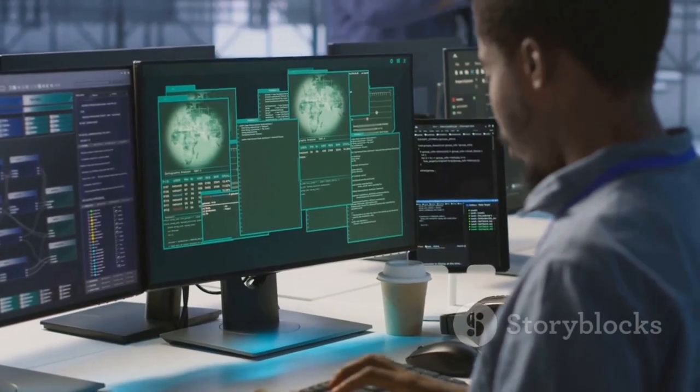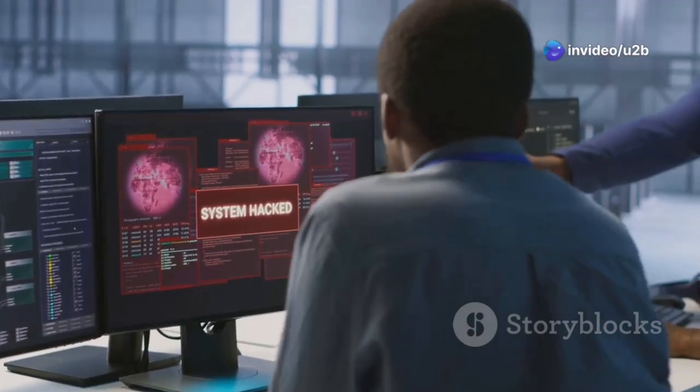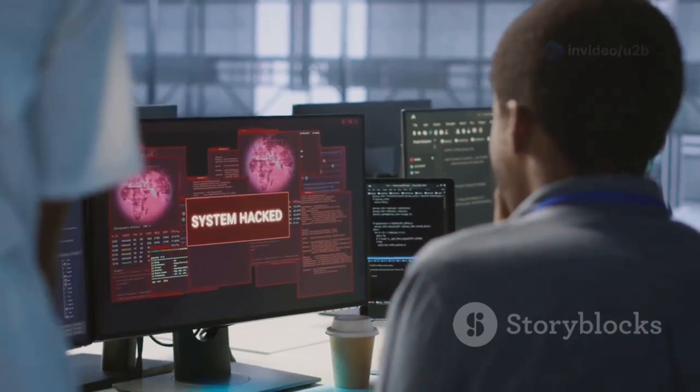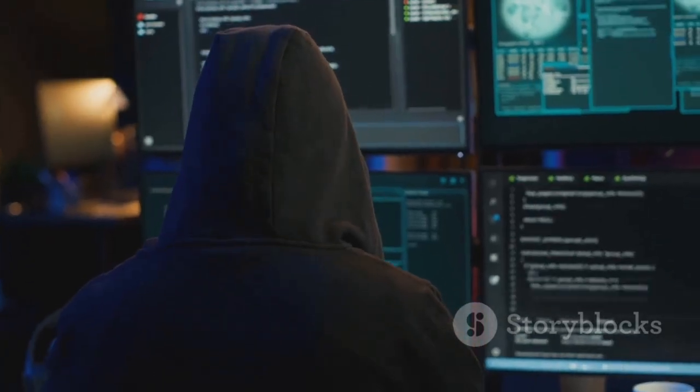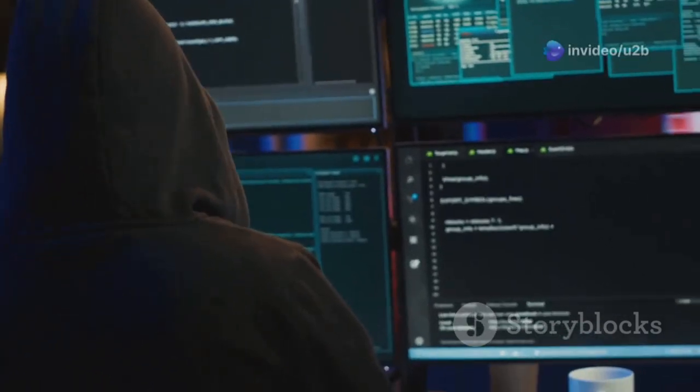Automating security testing. Automating security testing tasks, such as running SAST and DAST scans, can significantly improve efficiency and reduce the likelihood of human error. This allows security teams to focus on more complex tasks, such as vulnerability analysis and remediation.